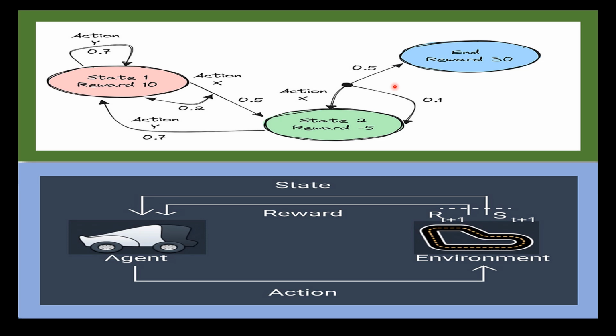So to summarize, a Markov decision process is a decision making process that helps you choose actions based on the probability of different outcomes and the expected rewards. It is like planning a road trip where you want to maximize the overall experience by making smart decisions based on the current situation.